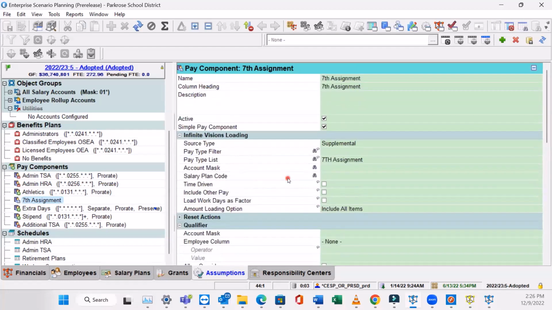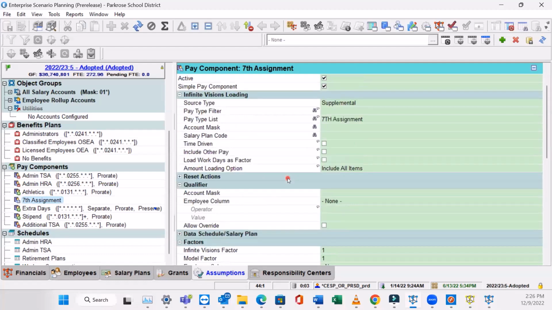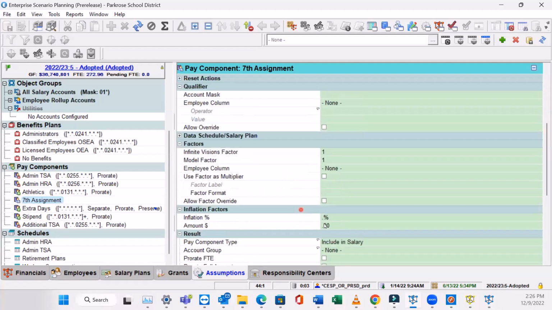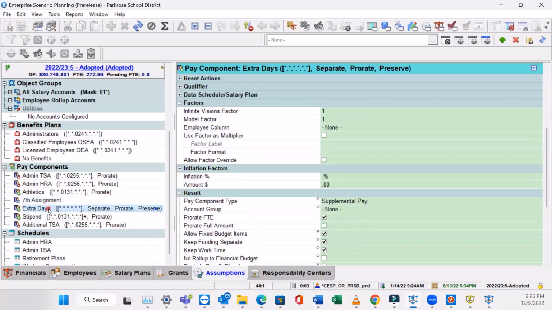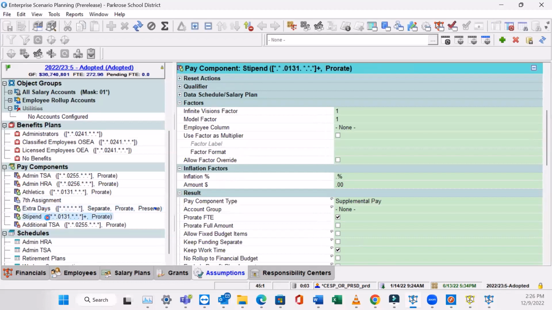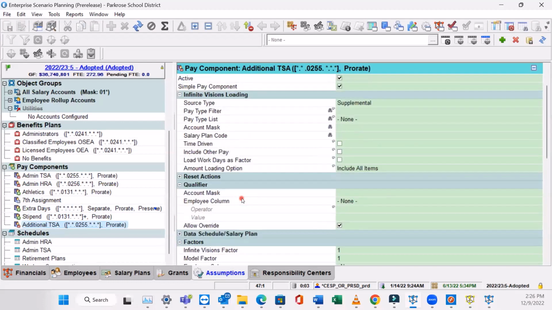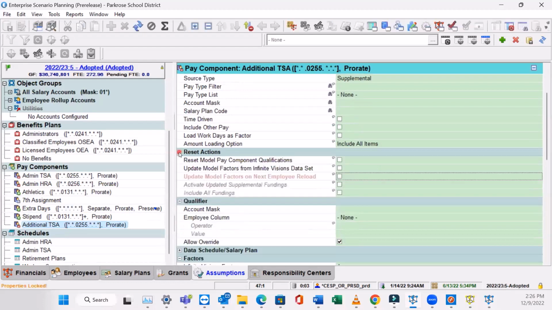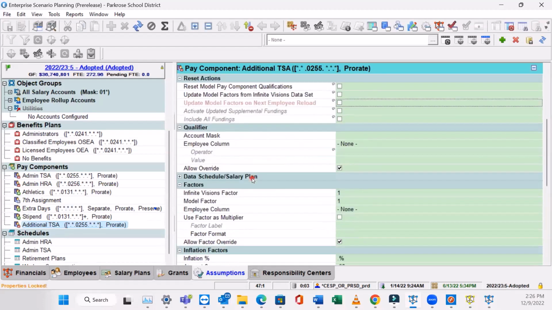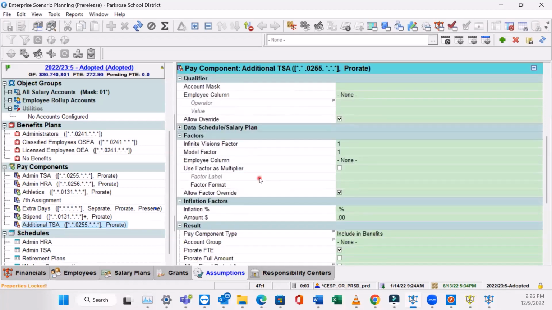Most districts have gotten to just using the actuals. And then if you're using the actuals, you're probably going to want to use the inflation factor. So you take what they're currently getting paid and you add 3% to it. That's what this would do, or a certain amount of dollars to it. Some of these, I don't know why they even got them. Sometimes it's just they get zeroed out, but people just leave them in there.